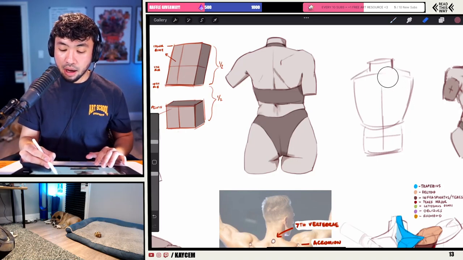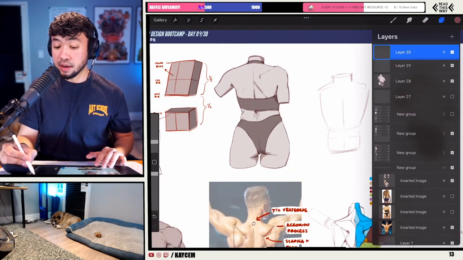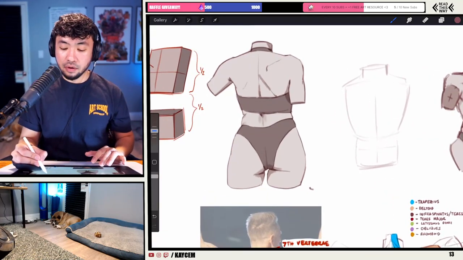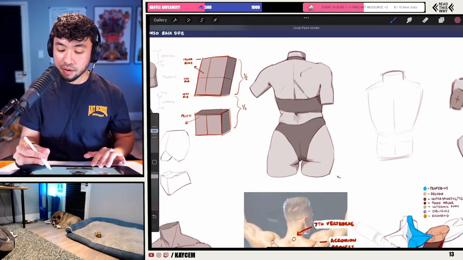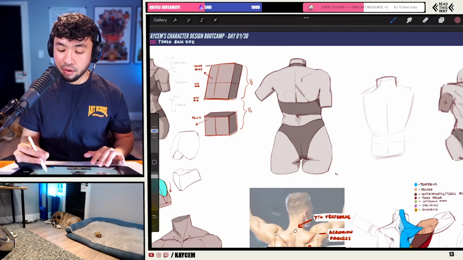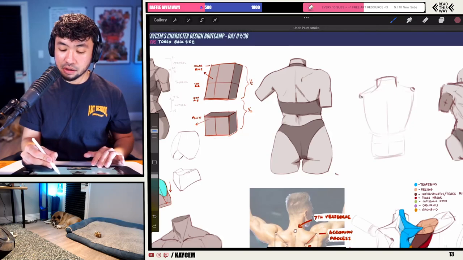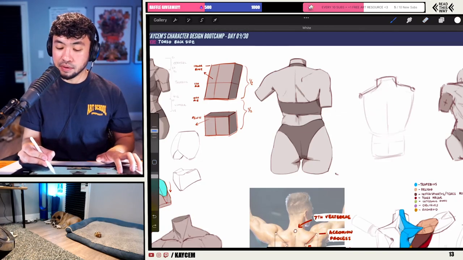And so let's start talking about the overall structure of drawing the torso from this angle. And again, from the backside, so from the top down back view. One of the first things I'm always looking for is where the scapula is going to be. So let's find the acromion process. That's where we want to lay that out. This is going to be valuable for figuring out the trap muscles on this side. So now we can draw out our trap muscles there.